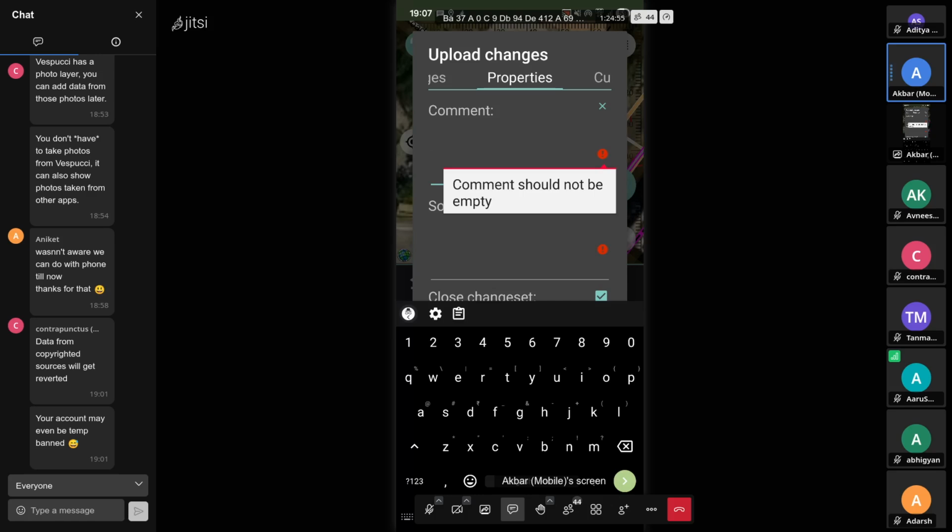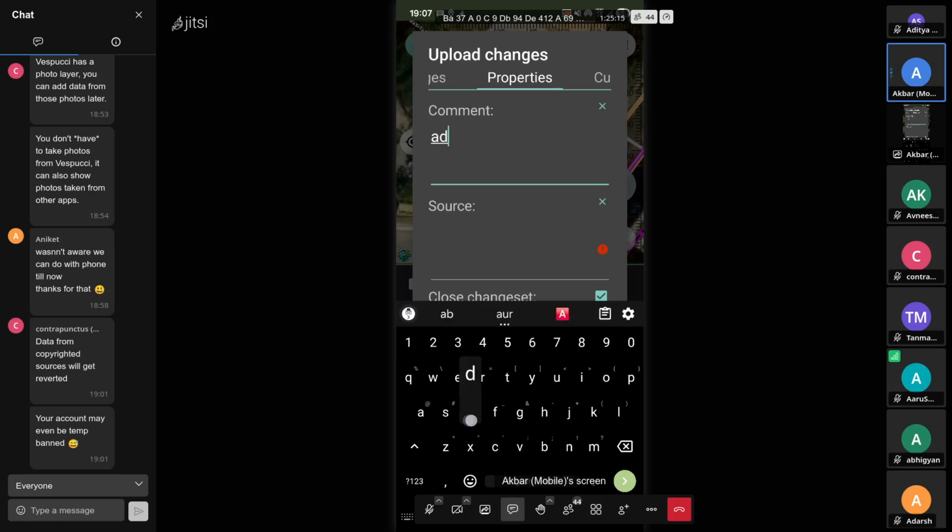So, for instance, in this changeset, if we exclude all of the roundabouts or random roads I made and just focus on the school, the park and the building I traced, I would probably add a comment like added school building and corrected.